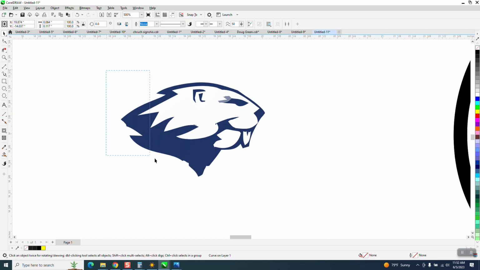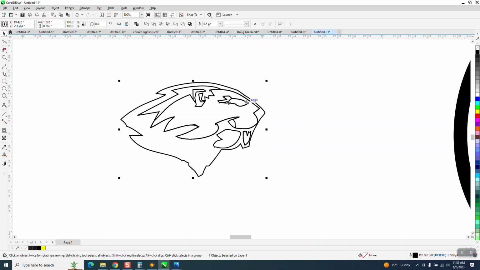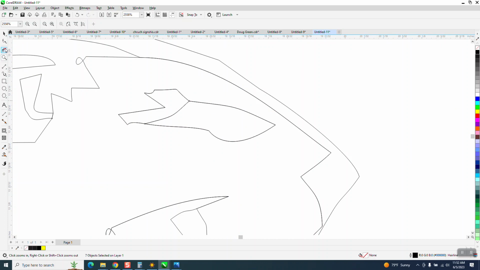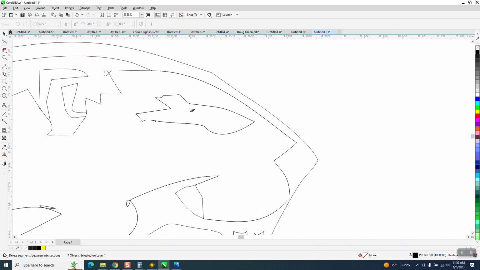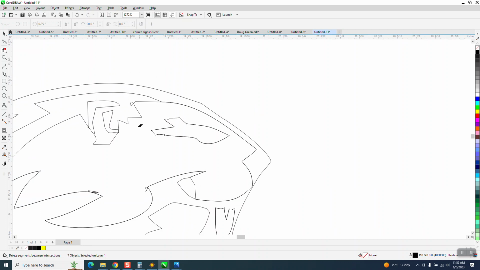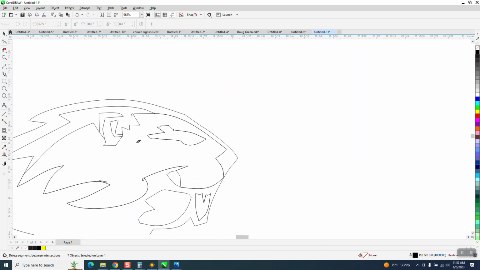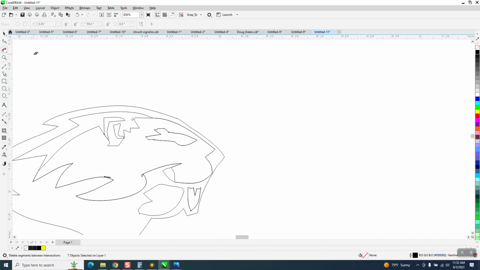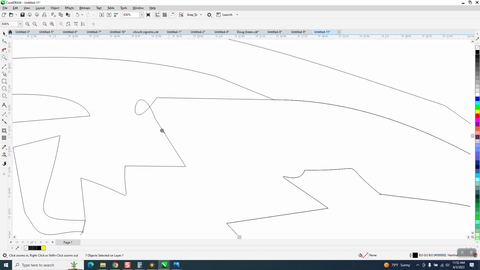So now we can take all this and I'm going to safely go left click, right click, and make that a hairline so we can work with it a little better. And I just did a video on the same thing, getting rid of interior lines. Now we've got three whoop-de-doos, what I call. So we're going to go on that one. We're going to grab the shape tool and select both these. And you can get rid of that whoop-de-doo.